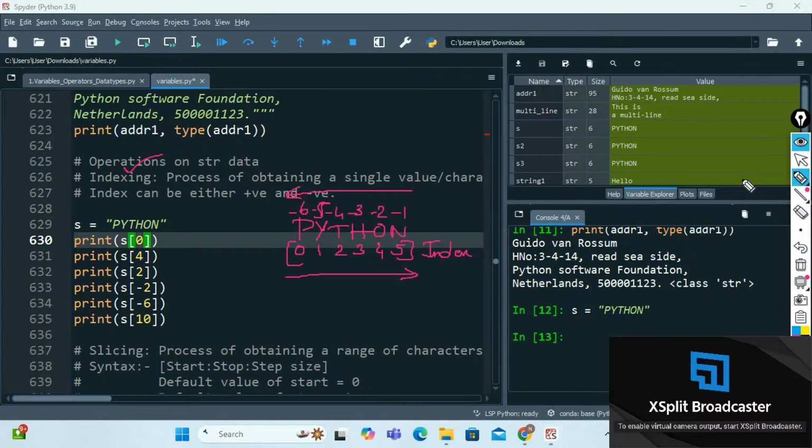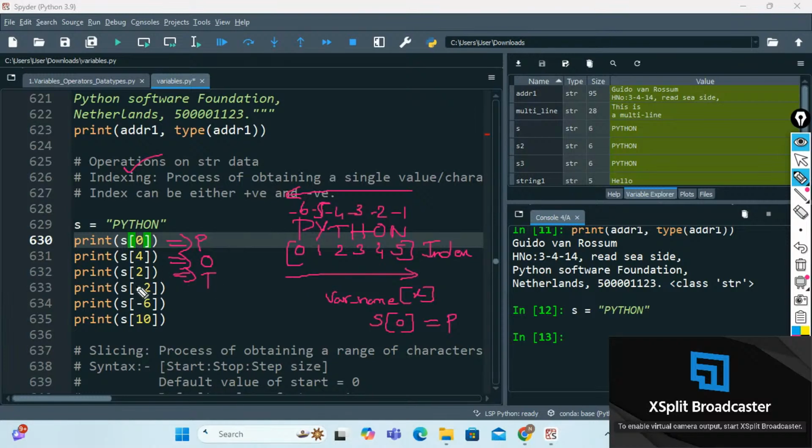The syntax says variable name, in our case it is s, followed by square braces, then the index number. So s of 0. 0 is nothing but P. So this should be written as P. s of 4, nothing but O. s of 2, nothing but T. s of minus 2.